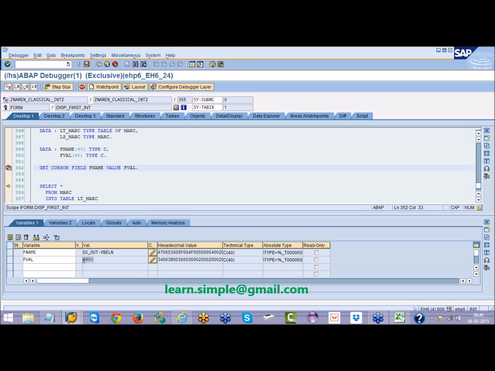So here I can come to know on which field I am clicking and the value under that particular field. In the previous technique, in the hide technique, we don't know for which field we are double clicking. In the previous reports, system doesn't know that you are always double clicking on a material number or on some other field like Veblen. But in this case system knows that whatever the field you are double clicking, that will come and store in fname. Whatever the value is there under that will be available in fval.